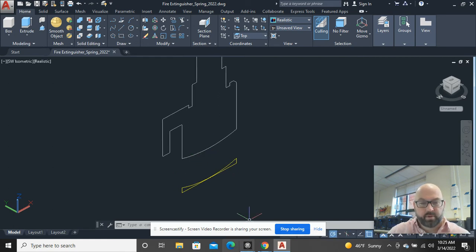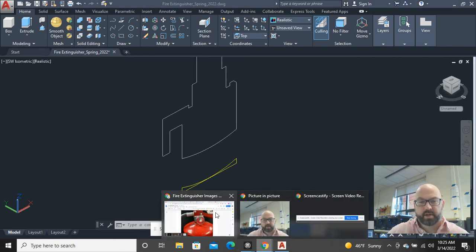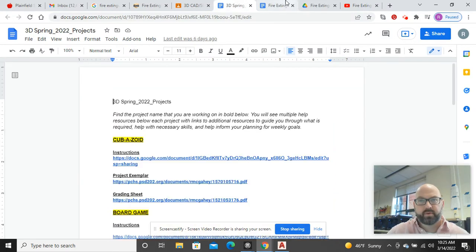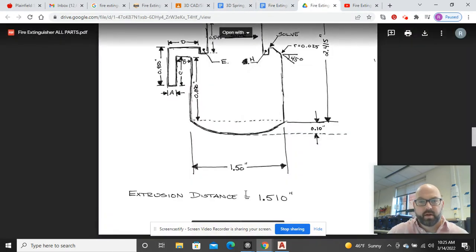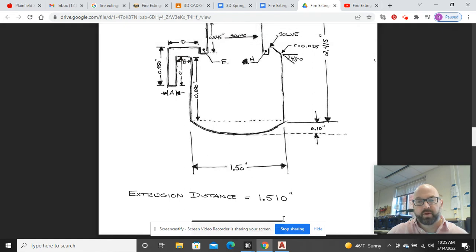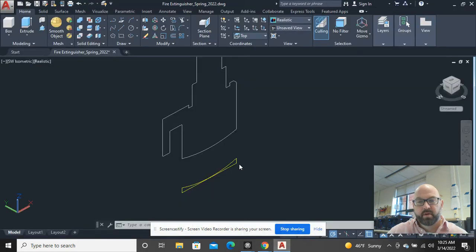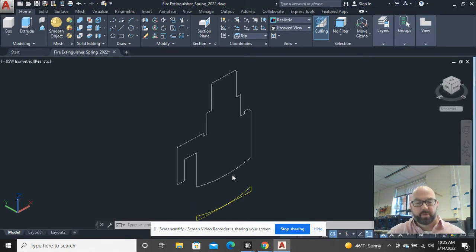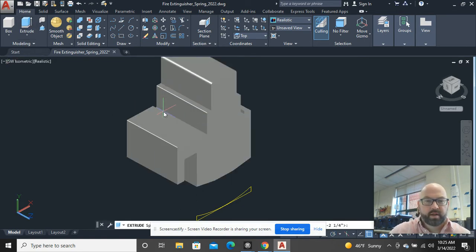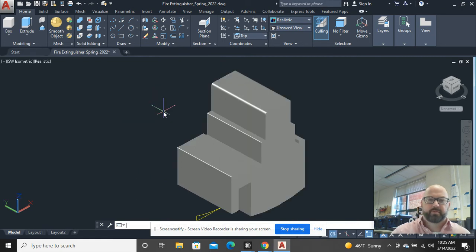So what I need to do is go back to my drawing, which was looking for the extrusion distance, 1.510. I'm going to delete this 1. I'm going to use 1.5 for this thing. That's easy to remember for other parts that come into play. So I'm going to go up and extrude this, and that's going to go 1.5.